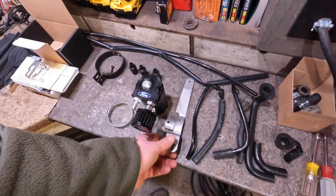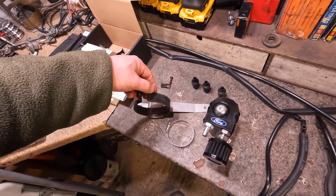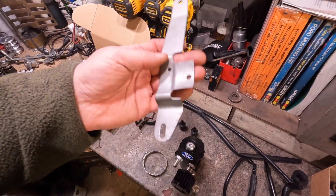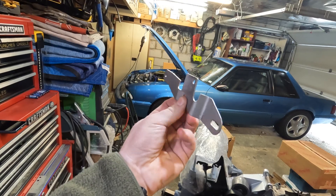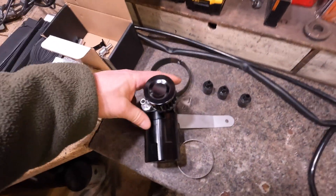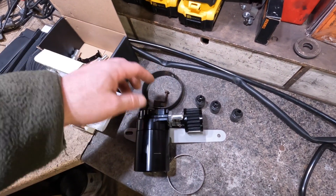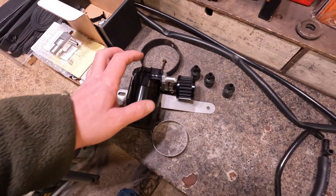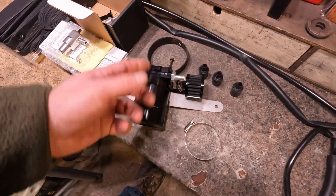My plan involves a factory air conditioning bracket for the accumulator that goes on the back of the firewall by the heater core. I drilled out the spot weld, sandblasted the bracket, and I'm going to use it on the firewall to mount the catch can. I tried putting the breather up top but it gets in the way of the wiring harnesses, and I can't go any lower because that gets in the way of the turbo downpipe. So I think this orientation is the one, and I'll bolt it on with a hose clamp.